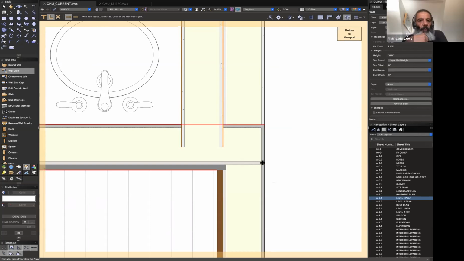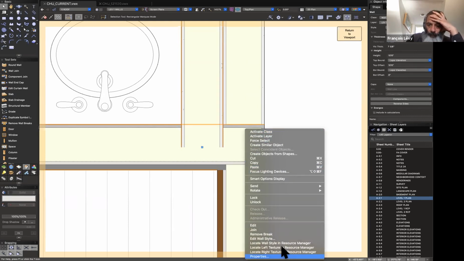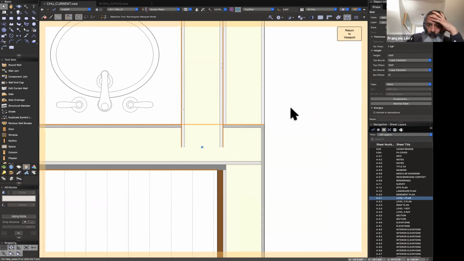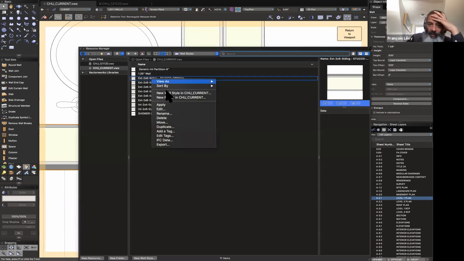And see, then that runs that component all the way through. Yeah. So the reason for that is click on one of those walls and edit the style. Right click on it and edit the style. Oh, you could just edit it right there. But that's okay. You're good.